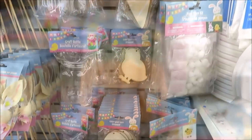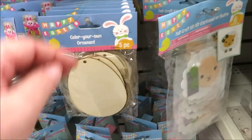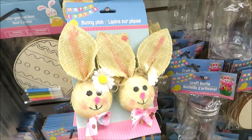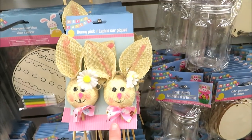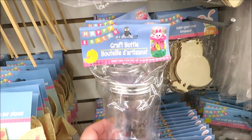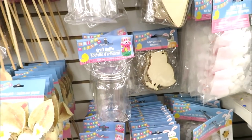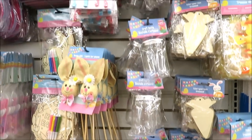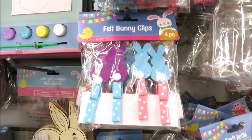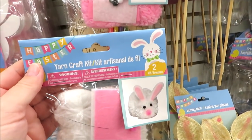And something my store never got last year — I'm so excited for the little jute carrots, and those are in a pack of four. Down here they also have Easter eggs, which is really fun. These are little bunny picks in burlap — actually really really cute this year. And I love these craft bottles — they put them back out for Easter. They also have some really cute felt bunny clips, a little set of four.